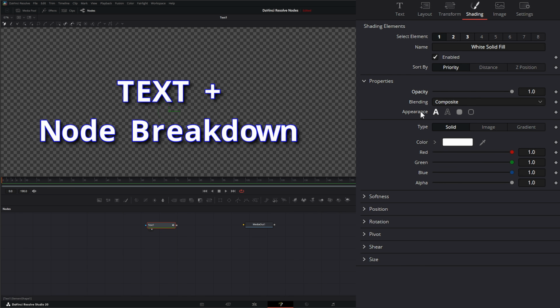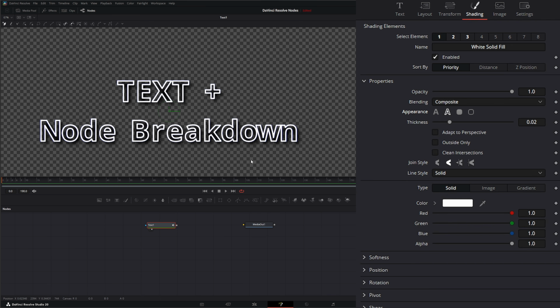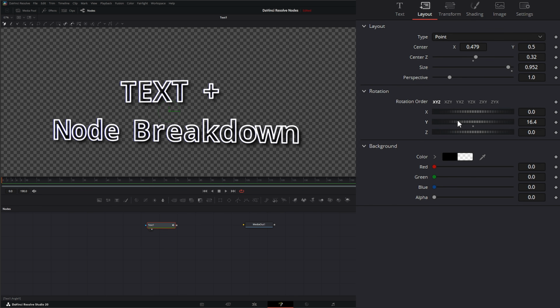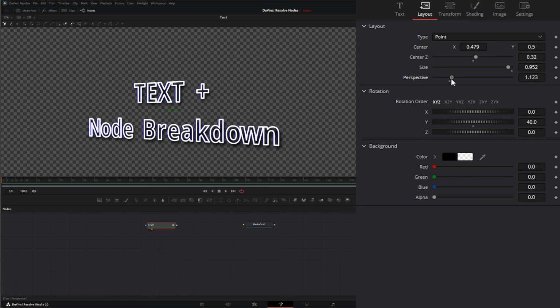Under appearance, this is where we dictate what type of property it has, I guess. So right now, this is just solid letters, or we can have outlines. And if we select outlines, we can change our thickness right here. Under adapt perspective, let's go on our layout and we're going to change our perspective.